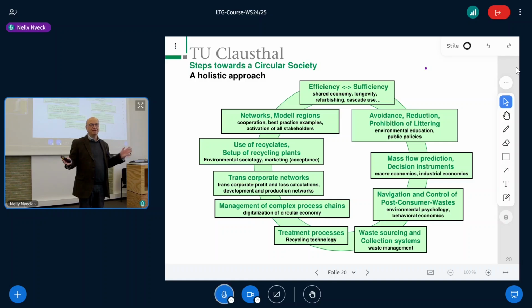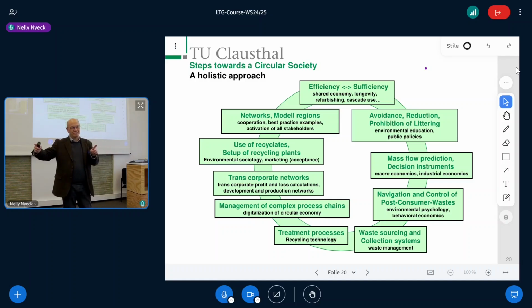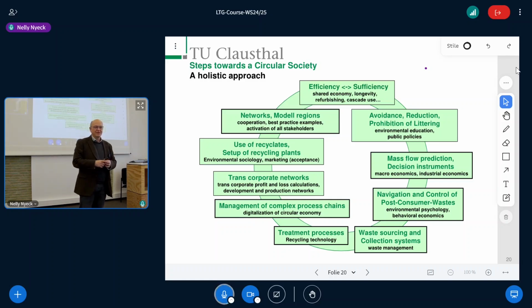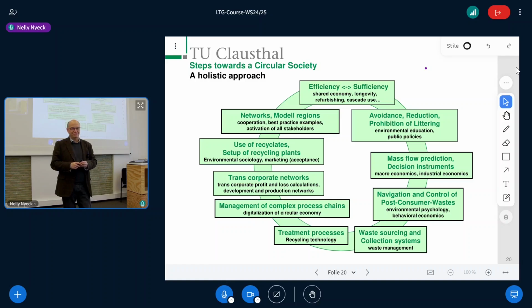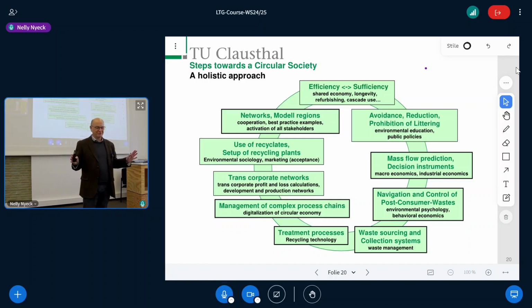Because if you want to run a real circular economy, that means you have not only materials and products, but you also have information. And if you have this in a linear economy, it's complex enough to run that over a long line. But if you have it in a circular system, it's by square, the number of data that you generate, and you have to deal with these. Otherwise, you are completely lost. So it's the central part that develops together with all the others.